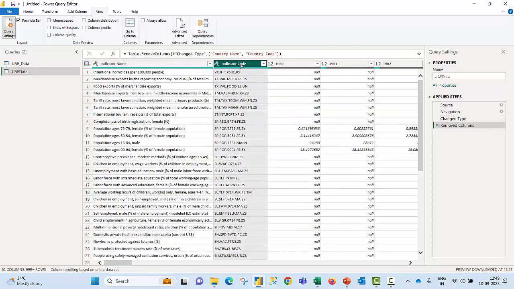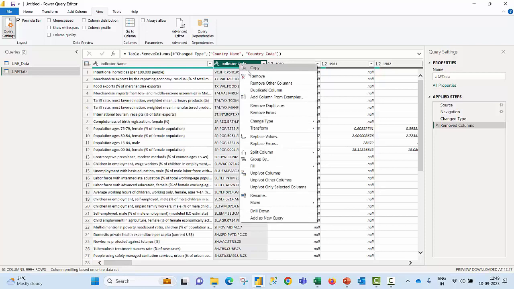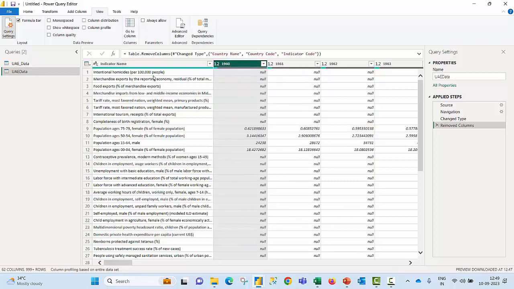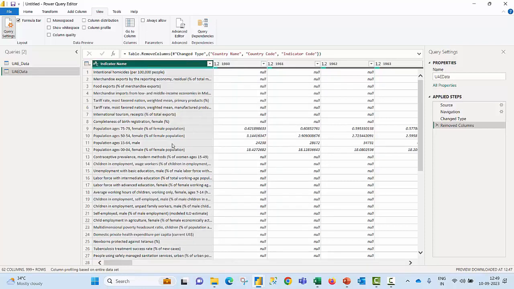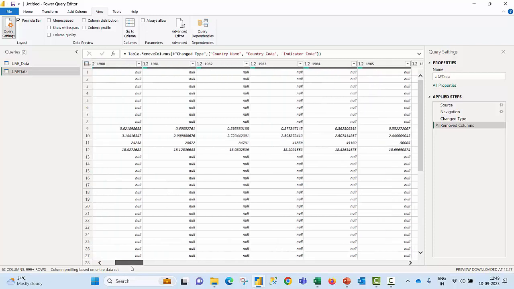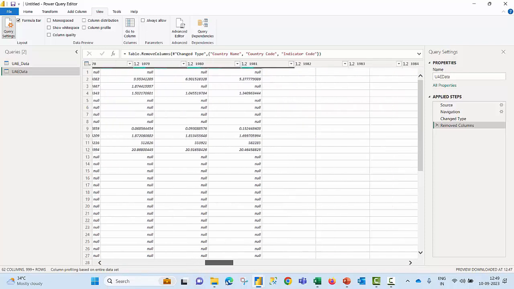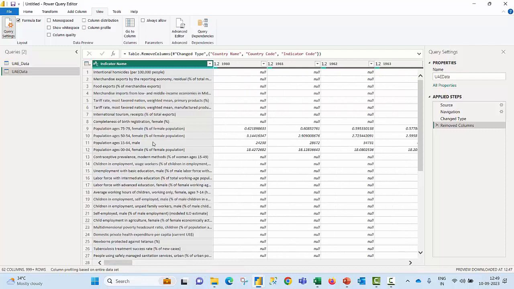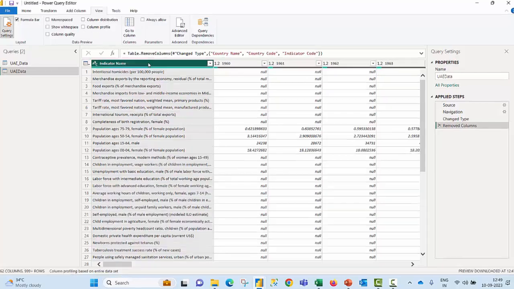Assuming that I don't need this indicator code also, I am going to remove it. Now I'm left with one column called indicator name and all the other columns are year-wise information. So will it be possible for me to create a report out of this with 62 columns? I may be able to create something, but it may be very difficult to create a meaningful report out of this data. And this is the place where I need to think about using an option called Unpivot.